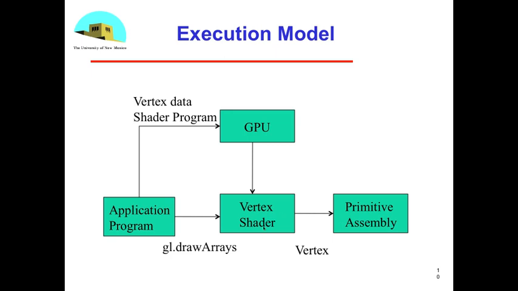Now, to be a little more correct here, an execution of the vertex shader occurs for every vertex that comes out. So there, you do an independent execution of the shader program for every vertex coming from the application program. And if you have any kind of a modern GPU, that GPU has multiple units in it, each of which can be a vertex shader. So there's a lot of concurrent execution going on inside of our GPU through multiple executions of the vertex shader and multiple executions of the fragment shader.